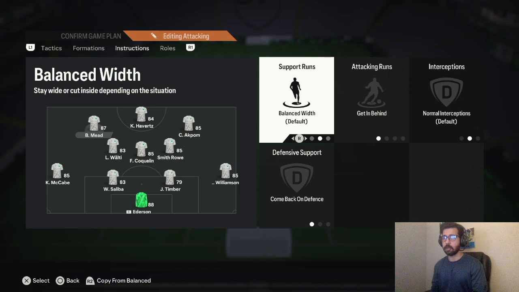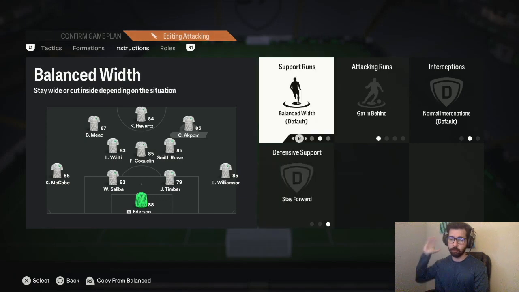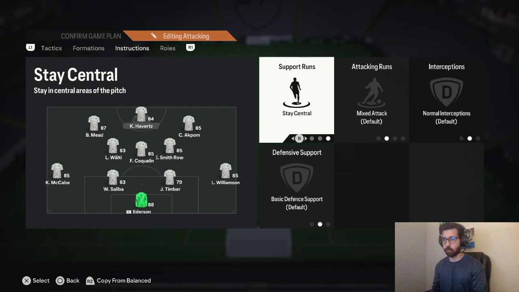Left forward, they will defend, they will drop deep to make a 4-4-2, so come back on defense and get in behind, so they're just always making runs in behind. Your right forward is going to be stay forward, getting behind, so you don't want them to ever drop deep. You want them to be the first player, your outlet player, to basically do through balls if you're into the through balls. Just send them down the line, send through balls, he'll chase them down. Get in behind. Hence, I got Akpom there, and I put a hawk on him, so he'll push off any defender. And then my central striker is stay central.